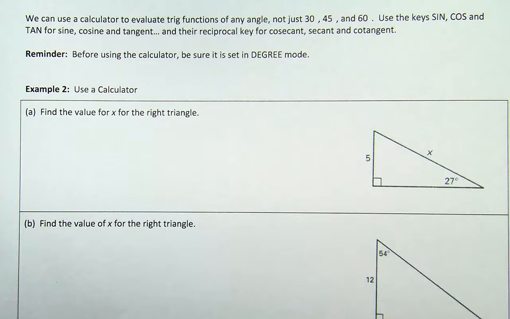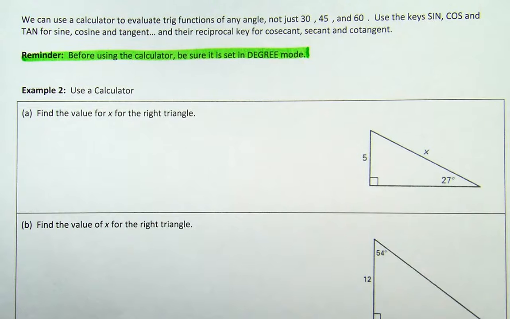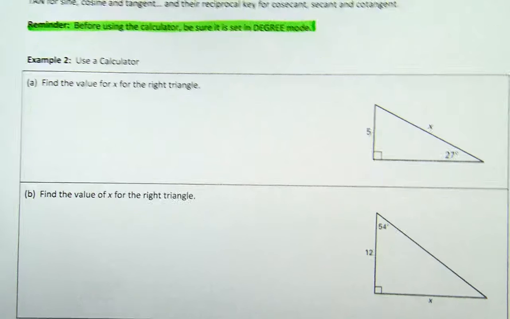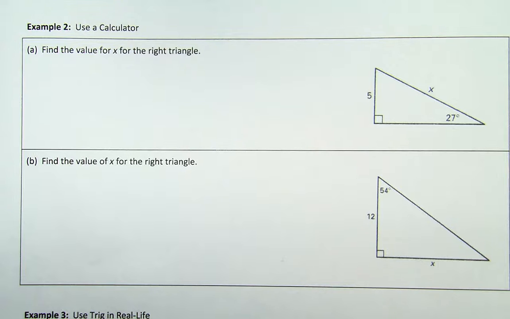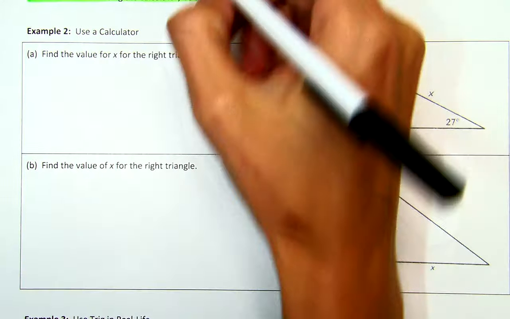So moving on to example 2, we're going to continue using our calculator to solve for right triangles, given that we're only provided 2 of the 3 sides and 1 interior angle. So again, we want to make sure that our calculators are in degree mode. And I know I just changed mine to degree mode, so hopefully you guys have had a chance to change yours as well. We're going to look at 2 more examples where we will be using our trig functions to help us solve for our missing side lengths.